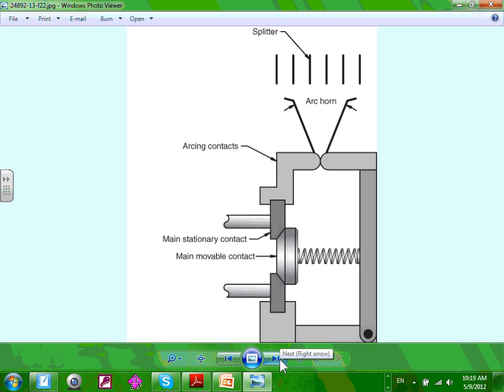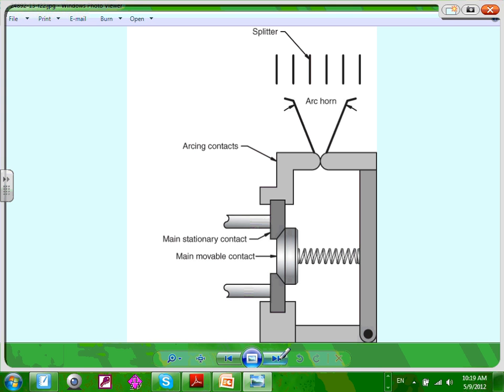Arc horn devices. The other technology, guys, in the medium voltage, I believe this is in the medium voltage, they use them, as well as the low voltage. In the low voltage, look what they did. Now, the smarter than Chad, they have horns. Can you guys see their horns? You know what this horn does?